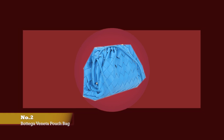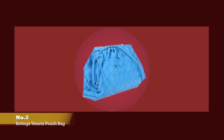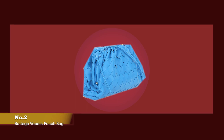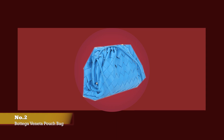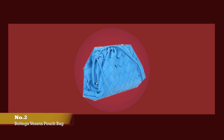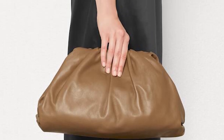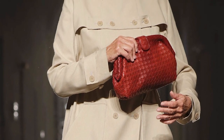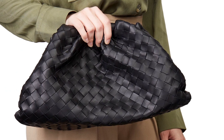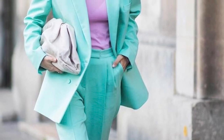At number two, we have the Bottega Veneta Pouch, with prices starting at upwards of £1,590 for the mini in the smooth leather option, and upwards of £1,780 for the mini in the intrecciato weave option. Daniel Lee debuted the Bottega Veneta Pouch as one of his first releases as creative director when he joined the Bottega Veneta Fashion House in 2018. The pouch is said to pay homage to a classic Bottega moment when Lauren Hutton was clutching a burnt sienna intrecciato-weave clutch under her arm against her Armani trench coat in the 1980s classic film American Gigolo. The bag was later named the Lauren, but Daniel Lee decided to take that starting point and add his own signature flair, giving birth to the Pouch.